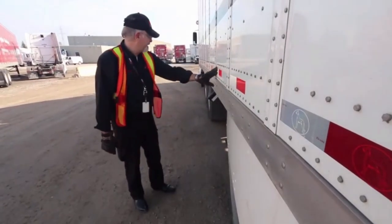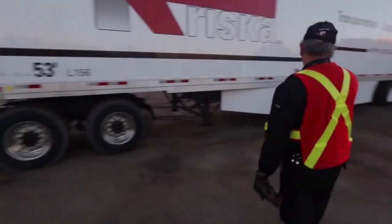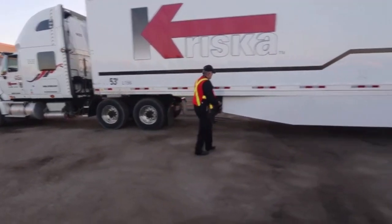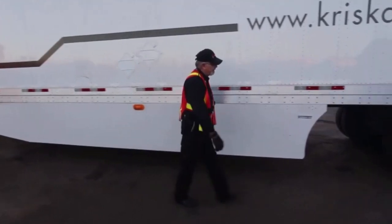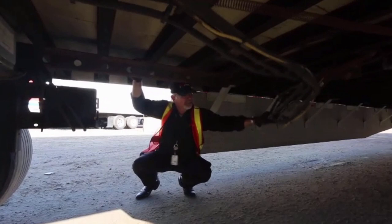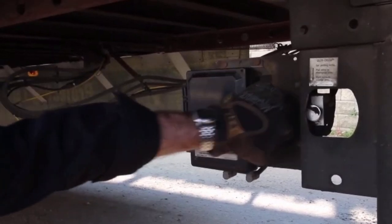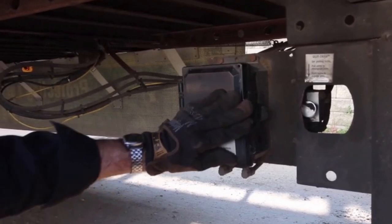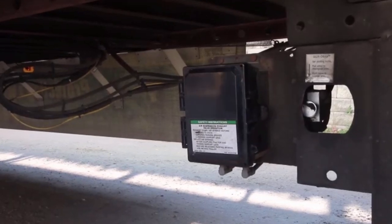I'm checking the cross members to make sure they're solid. Looking up and down the van to make sure there's no cuts, no scrapes, no missing rivets. If more than two rivets are missing, the trailer needs to be placed out of service because they're holding the floor up. The side skirt should be solid. The turn signal should be operating. The air lines must be a minimum 18 inches off the ground, properly secured and no damage. If you have a trailer equipped with suspension dump, such as LC or TRLC, check and make sure that it's in highway mode — the bags are full and the suspension is raised. You can be fined for driving it down the road with the airbags down.